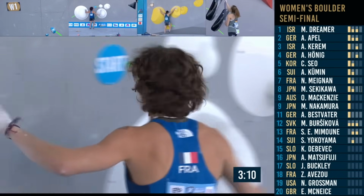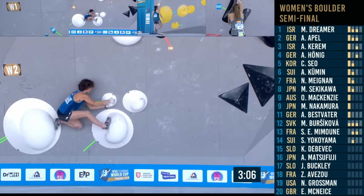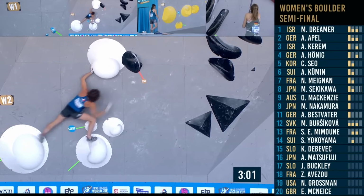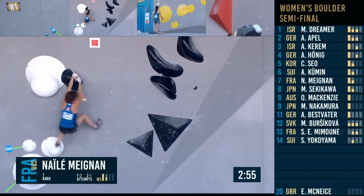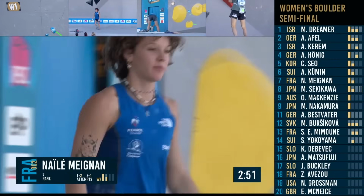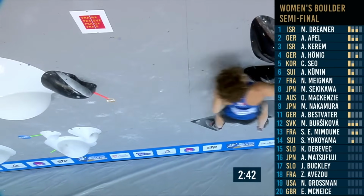Yeah, semis always tend to be the hardest rounds. And the athletes are tenser, I think. I've talked to a lot of people about this, that semifinal is stressful, because once you're in finals, you've kind of done your work. You know? It's just go out there, enjoy it, see what happens. And semis, getting through that is important. And we saw that with Adam Ondra, I think, yesterday. He barely made the finals. Semifinals is always like the hardest round mentally as well. Do you find it stressful yourself?